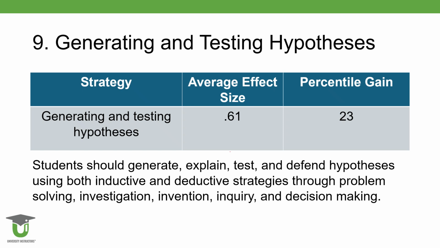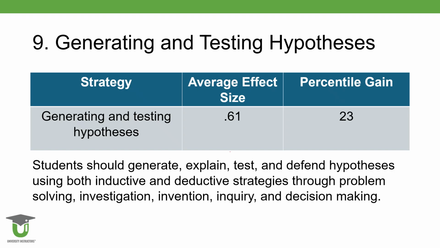Instructors can model hypothesis generation by demonstrating how to make predictions based on prior knowledge, and then designing a test or investigation to confirm or refine those ideas. For example, in a science class, students might hypothesize what will happen to plants under different light conditions, and then conduct an experiment to observe the results.